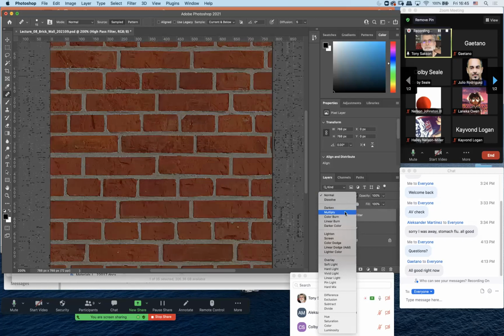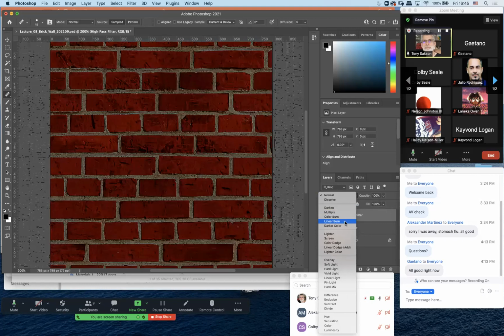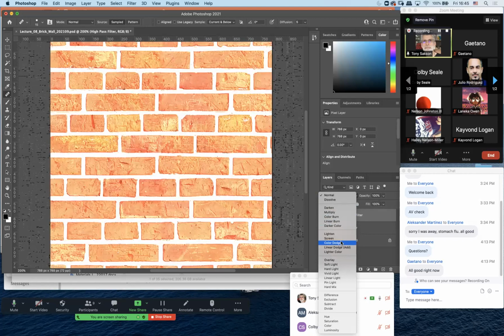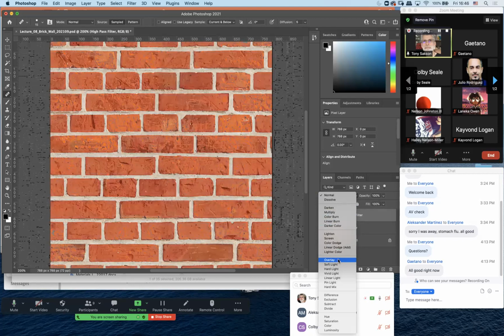Multiplying it means that you're basically getting rid of a lot of the lights. Color burn, nah, I don't like that. Linear darken, no. Lighten, no. Screen, way too bright. Dodge color, add, we're adding the colors together, which makes them twice as bright. Overlay is actually what we want.